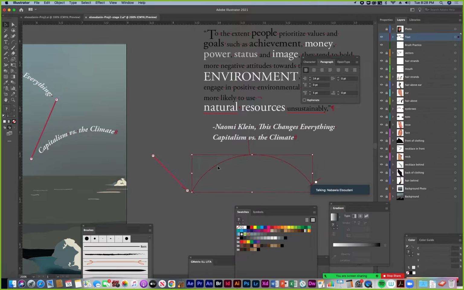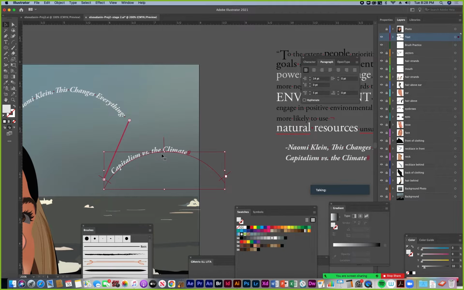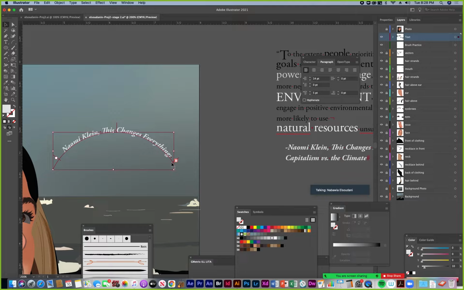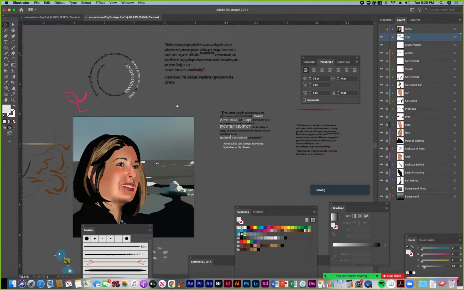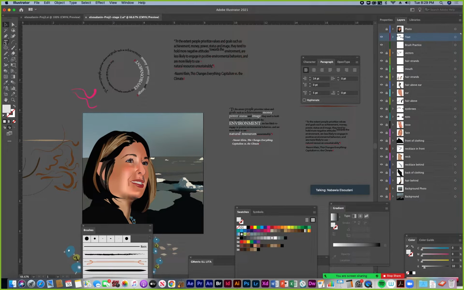So you may not want that, so you can just delete that, and then you're back to one box again, but it's not all fitting here, but that's okay. So just some different options for type, and so those are all the horizontal tools.